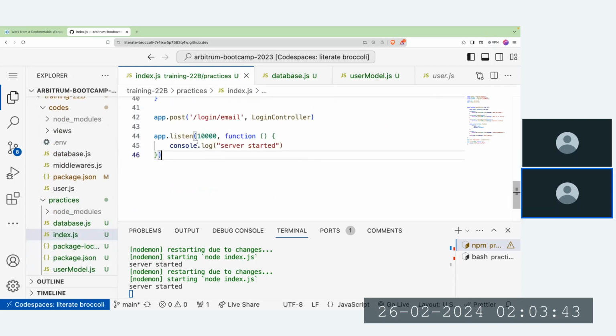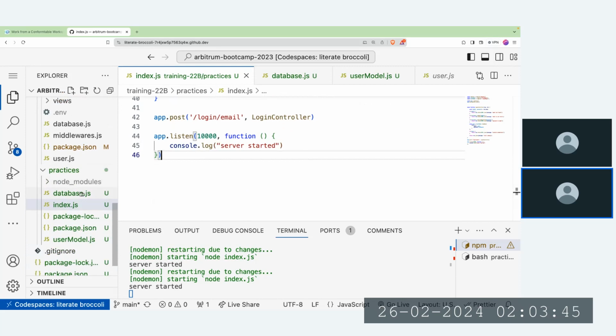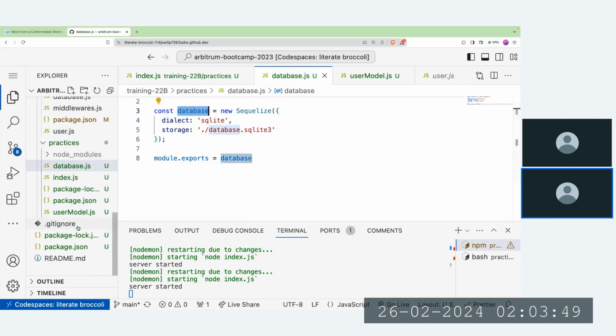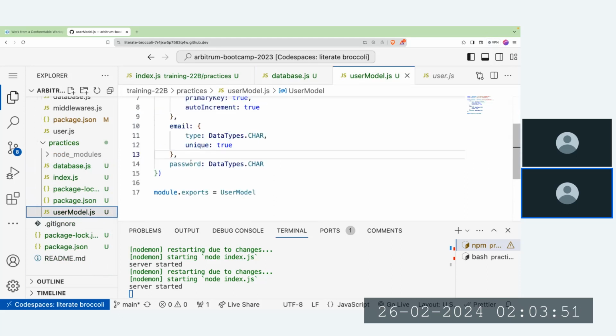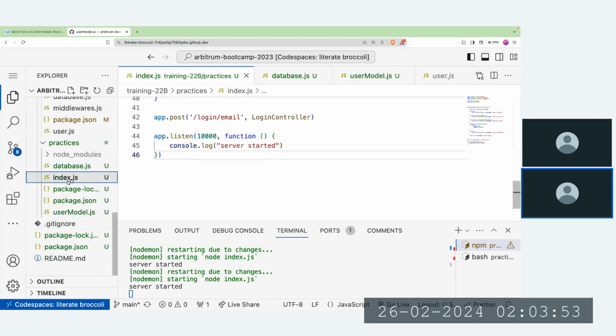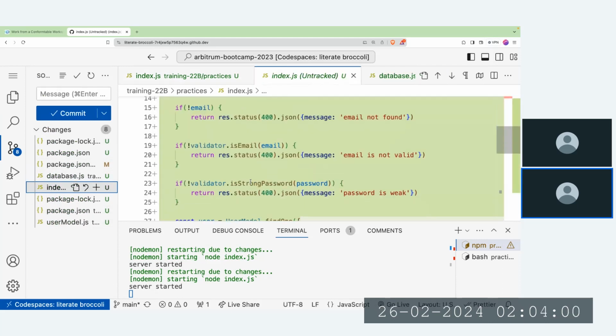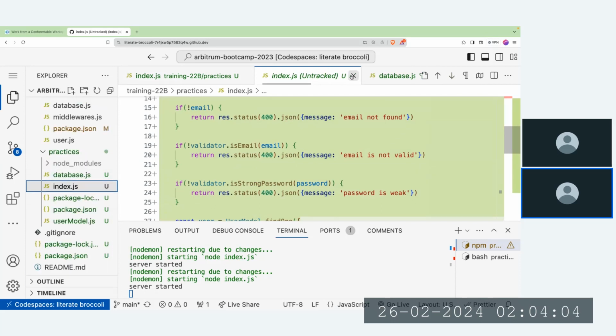So what we can do now is just import our database, this one. Copy it. Let's go to index.js. Oh, wait. But I can't find it in here. That's what I'm really concerned about.